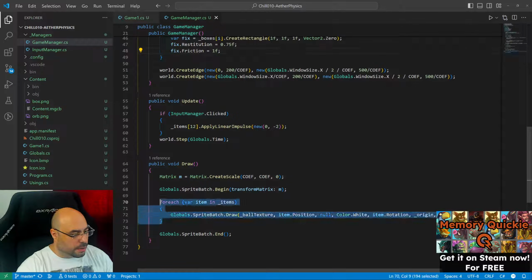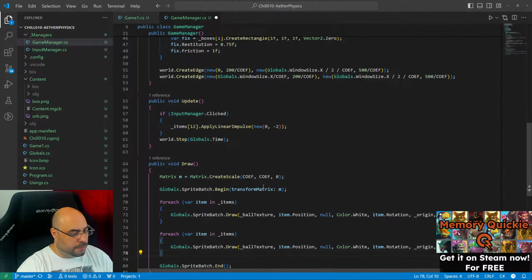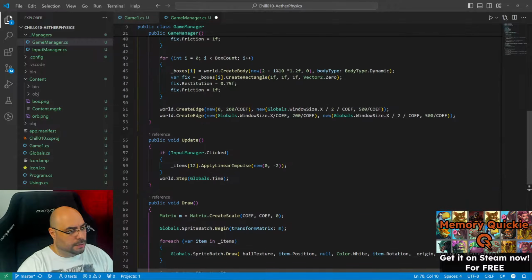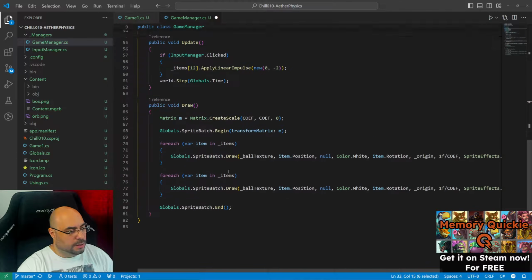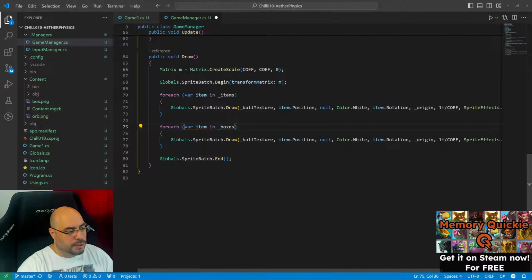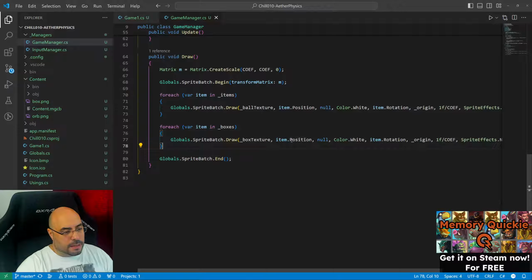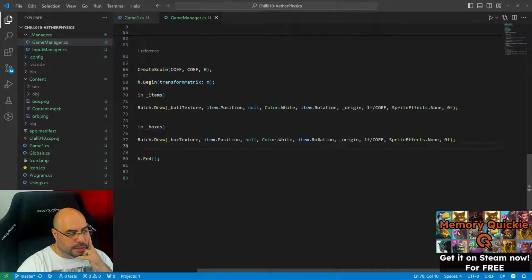Because now I want to do a different draw call for the boxes. So that's the boxes. We need the box texture. And the body, that's that. That's the item. Has the position. Has its own rotation, the origin.